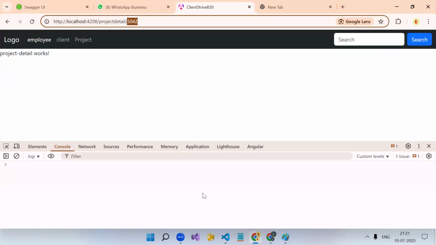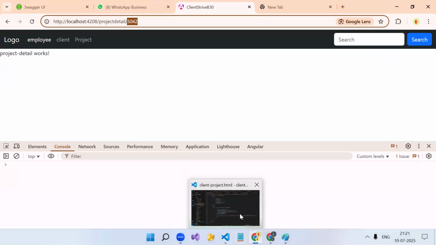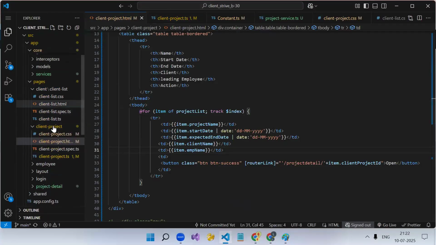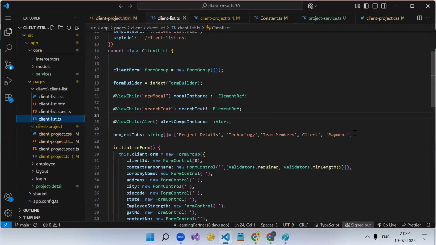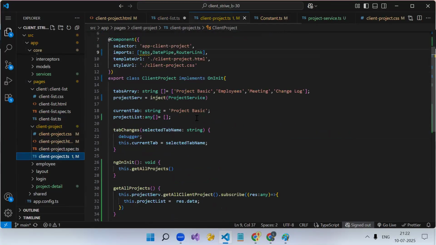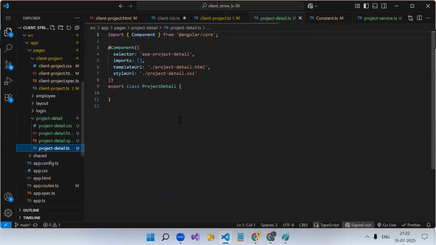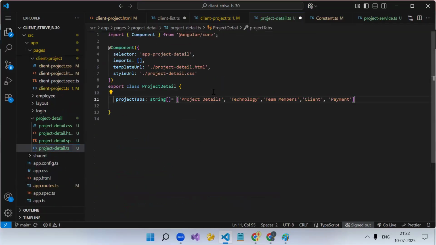Now in this component, we have to show the tabs. Okay. So we already have created the component for that, right? So this is the array. Project detail. Sorry, over here. So related data about the project, we have project details.